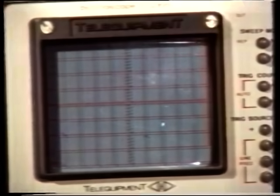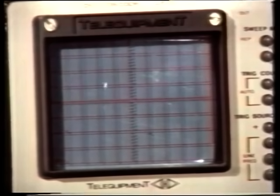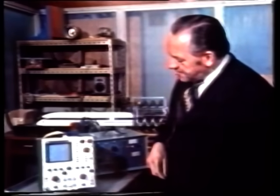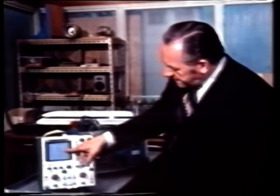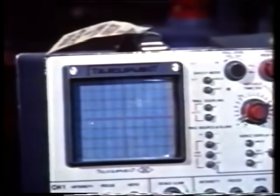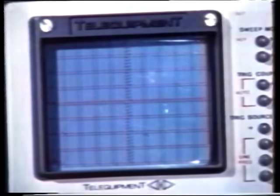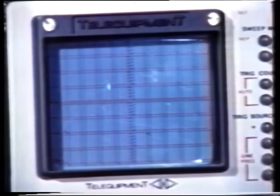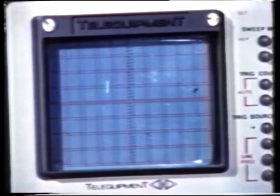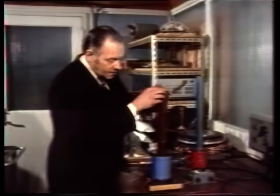But there's more magic in an electromagnet — if instead of feeding it from a battery we feed it from alternating current. Look at this oscilloscope — you see a spot rising and falling. That spot is really measuring the amount of current that flows in a wire. When it's above the middle line the current flows one way, and when it's below it flows another. In your house you have an electricity supply which goes up and down 50 times a second. Now let's have a look at an electromagnet over here that uses that kind of supply — this is a coil of wire with a long iron core.